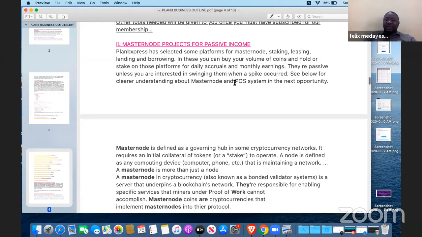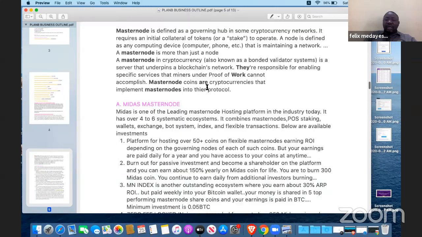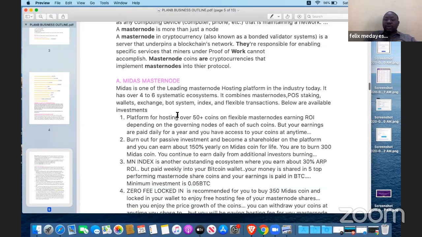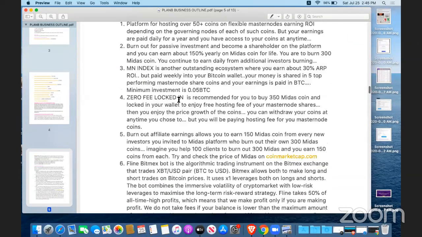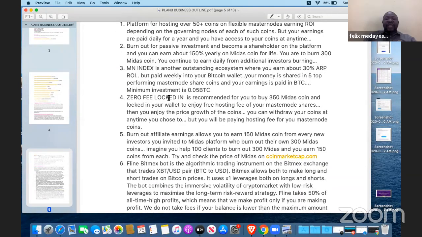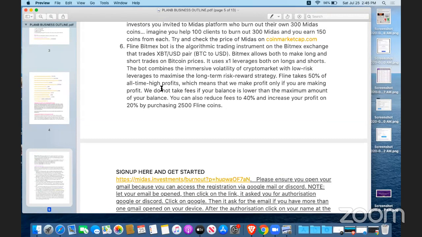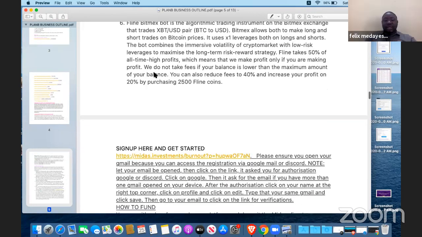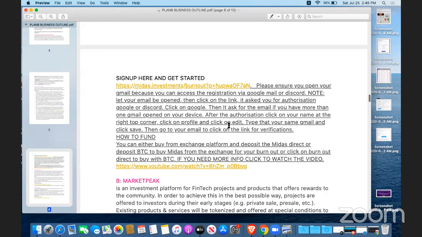project on passive income, and we talked about Midas. We'll talk about what Masternodes are all about, and most people don't read it. Talk about Midas. Most people are going to get involved in Midas probably when Midas is $10 per coin, when one unit of the coin is $10. It's when many people will get involved in Midas. Then we'll give a link, sign up, follow the processes.